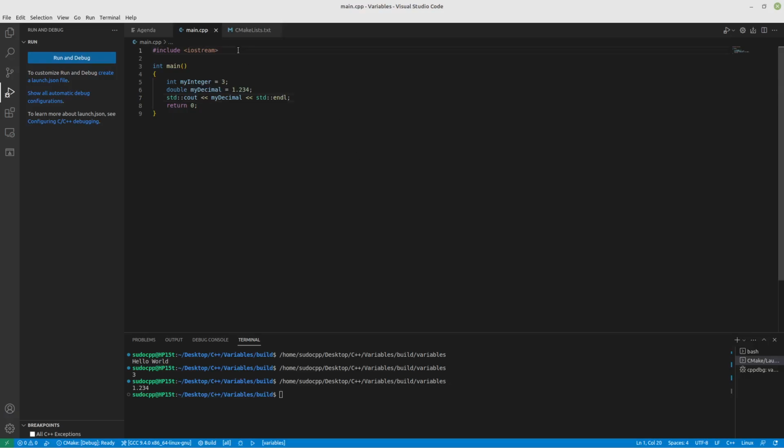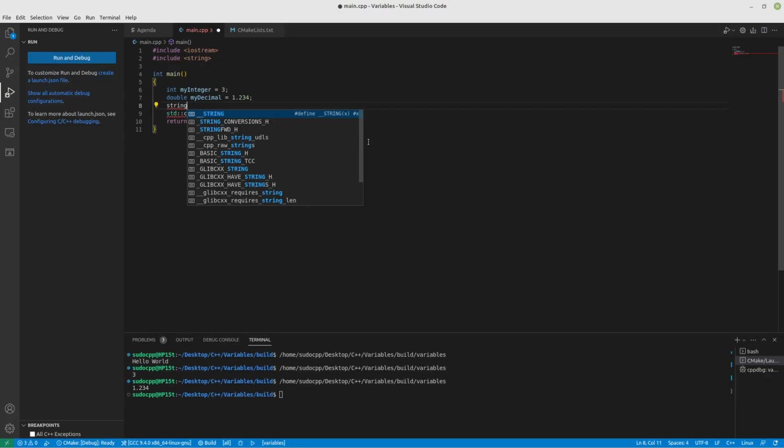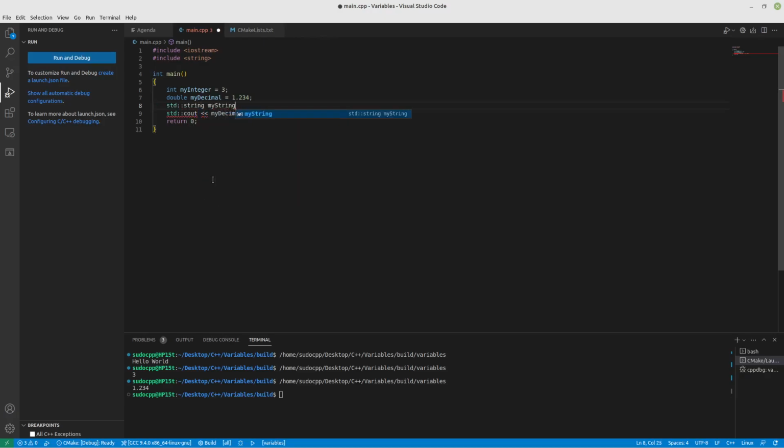Let's talk a little bit about strings. Strings are not built in by default either because for some reason they assumed you might not want them. I guess. I don't know the logic behind that, but if you include string, now we have the ability to use strings. Not sting. No B's are involved. String. There we go. Now we can do a string of alphanumeric characters. However, if you just type in string like we were doing before, you'll notice that it doesn't like that. This is part of the standard library as well. So you need to put in standard string, and we'll put my string equals hey there. And now if we run it, it says hey there.